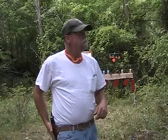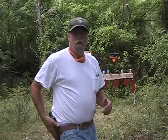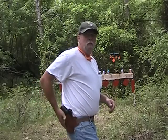Got a brand new Glock 19. Just bought it today. The only thing I've done to it so far is just give it a little Ballistol bath. God, guess you may not be able to see that.